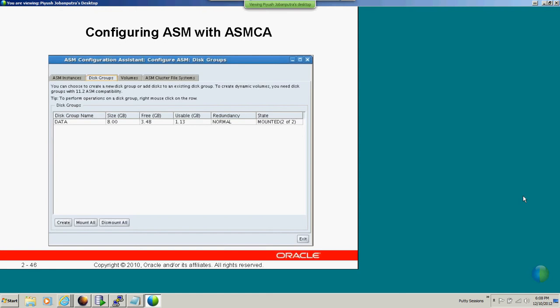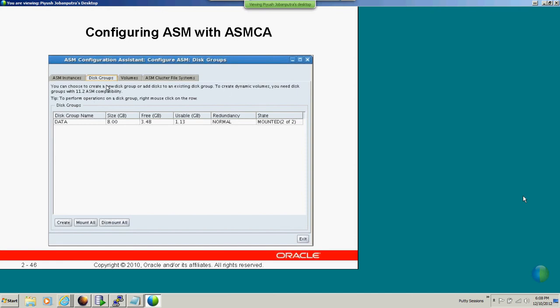So when we invoke the tool, it shows us the existing disk groups which are already present in the current ASM instance. Another change you will have to make, based on the node you are going to connect to: suppose you are going to connect to the first node, you set your ASM instance ORACLE_SID equal to +ASM1. So in this case it's very easy.